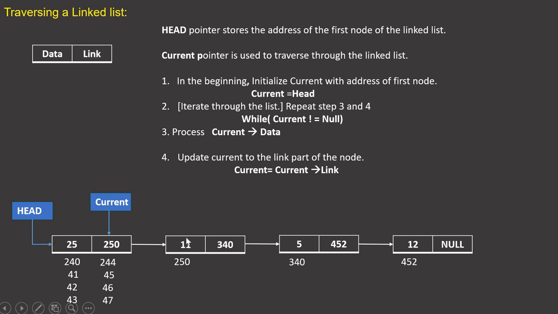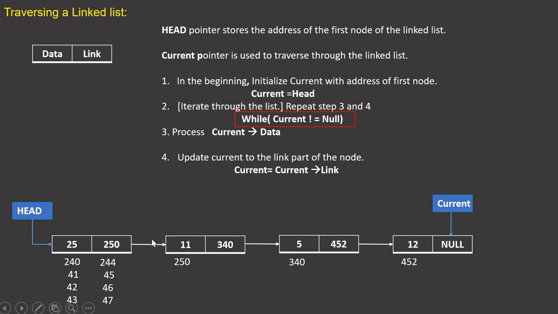4 bytes will be processed, and the data accessed here is 11, and then it will go to the link part, means the fifth byte, and it is going to access that part. It will check again here that the current is not having the value null. Okay, so till when? Till current is not equal to null.